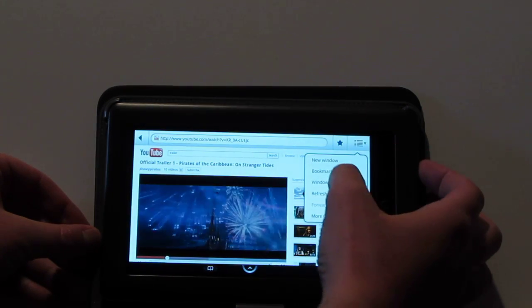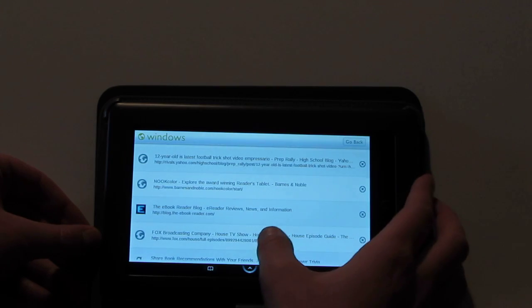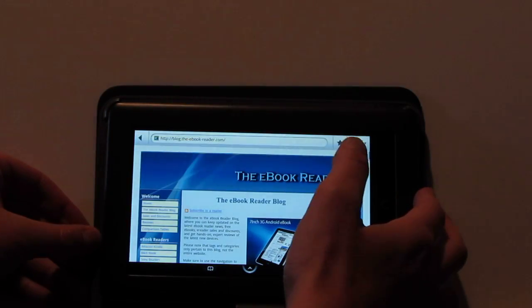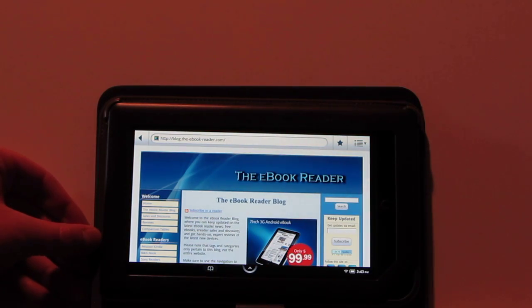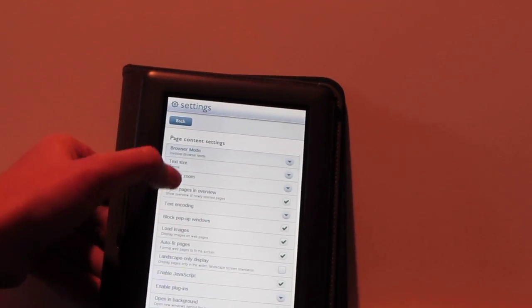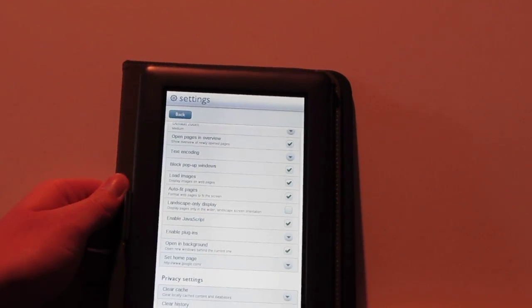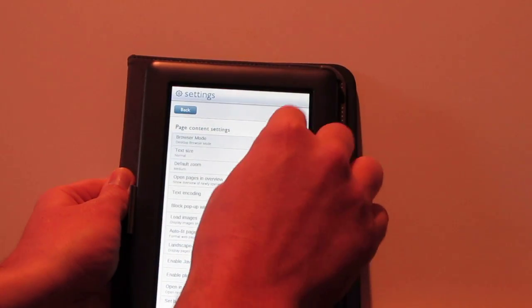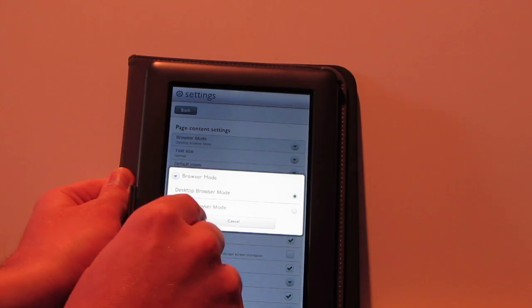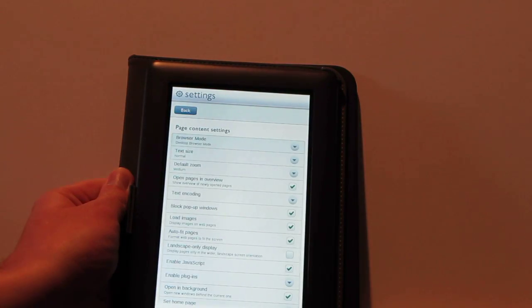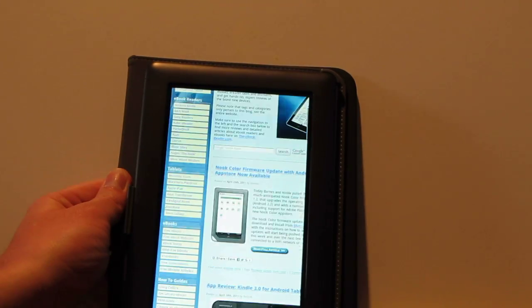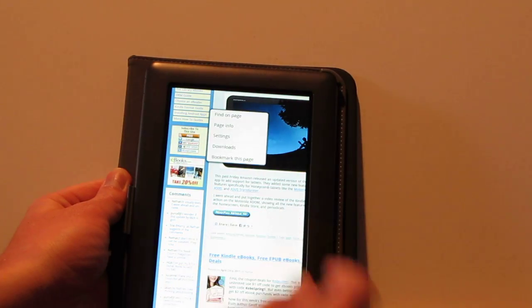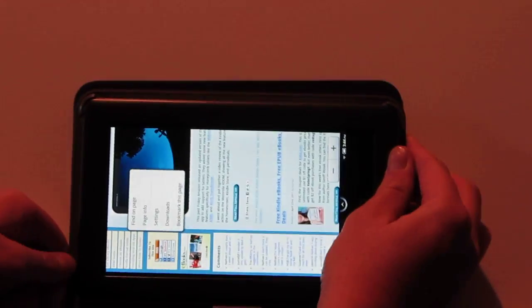A couple other things up here. When you go to another window, it will stop playing the video, of course. One other thing they added here is desktop view and mobile view. In the settings, they did add some new options. Just the same old things right here, the JavaScript and cookies. But the new thing is you can choose mobile browser mode or desktop browser mode. A couple of things I did notice: sometimes sites still load the mobile site when you have it in desktop mode, but it does seem to do a better job of loading the full site instead of the mobile site. So that's a couple different things with the new web browser.